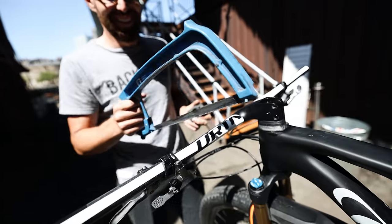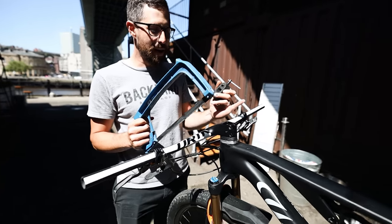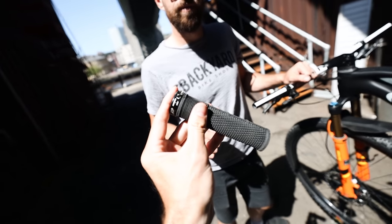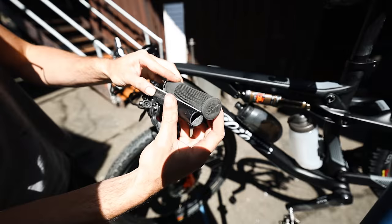I'll do it for you. Just there, yeah? Well, I want it nice and aero. Super aero. One, we've got to factor in that these grips add in about a centimeter of width. Oh, yeah. On the end there. 5mm. 760s, you want to go to 720? Yeah, I think 720 is sensible. So that's 4 centimeters off. Just take 4 centimeters on this side and then shuffle the bar along, yeah? Shuffle, yeah.